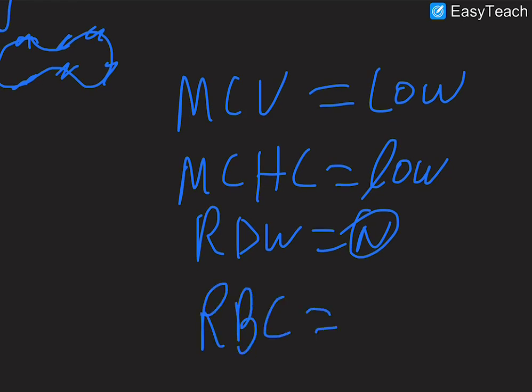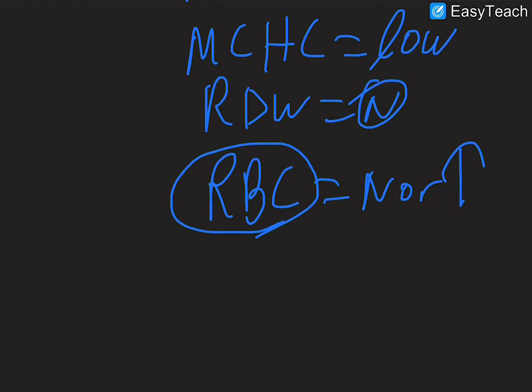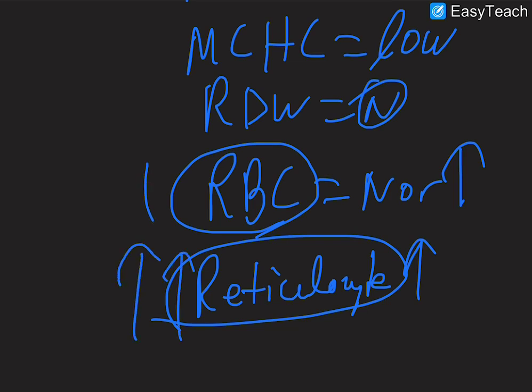RBC count, right? Maybe normal or elevated because why? A lot of EPO goes to your bone marrow and your bone marrow has enough building blocks to increase red blood cell production. So you may see an increased reticulocyte count also, right? Because again, remember, you're producing a lot of EPO. So your bone marrow responds to that. On top of that, you're doing a lot of extravascular hemolysis. So again, your marrow is going to respond to that also and try to secrete more reticulocytes and red blood cells.